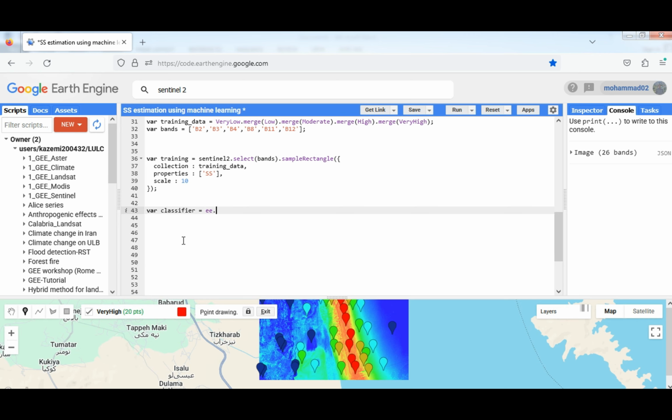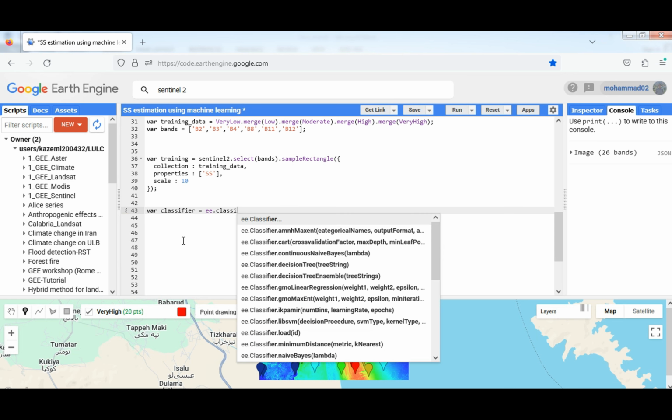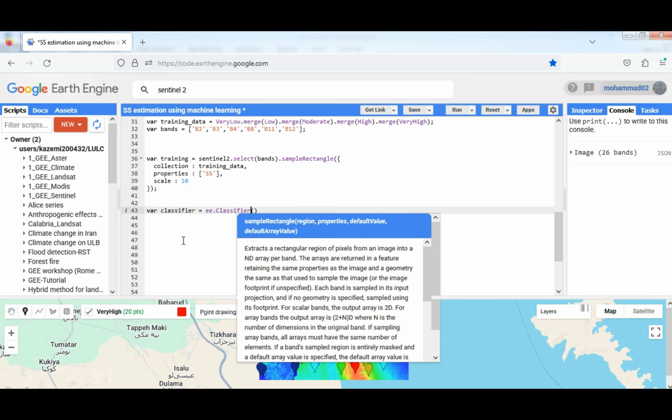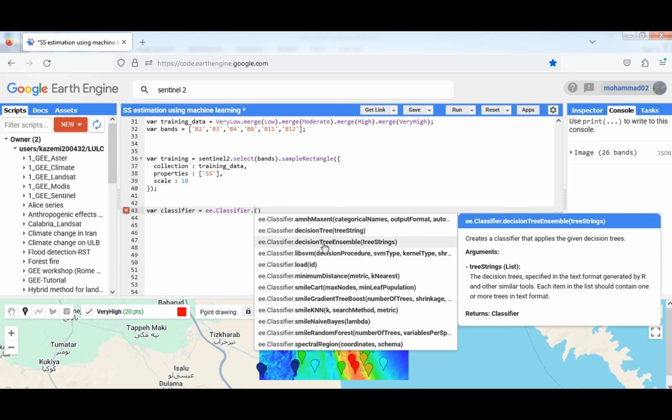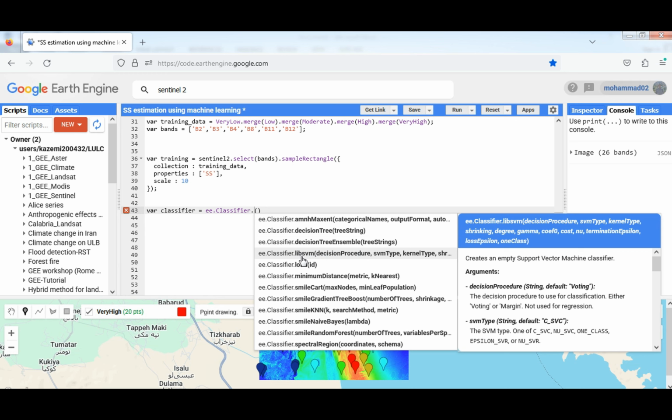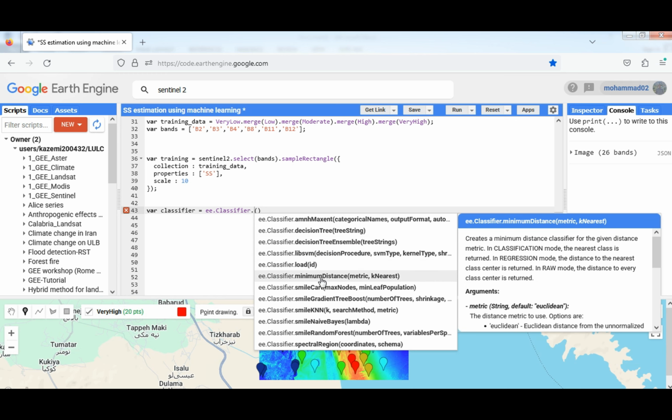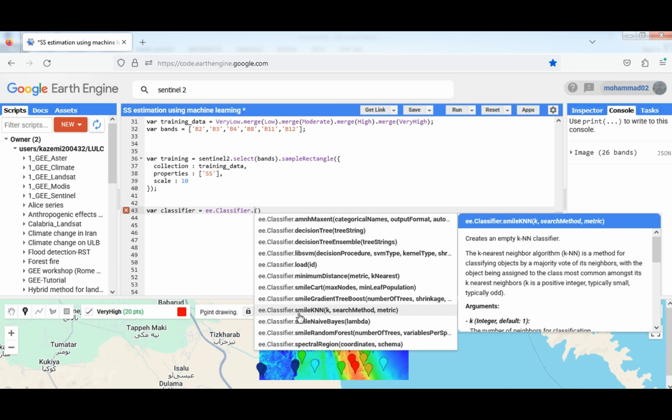For calling classifier, classifier is a good thing. And from classifier, I need to choose the one that I'm interested in using. If you see here, we have different types of classifier like decision tree ensemble, support vector machine, and also minimum distance, and so on.